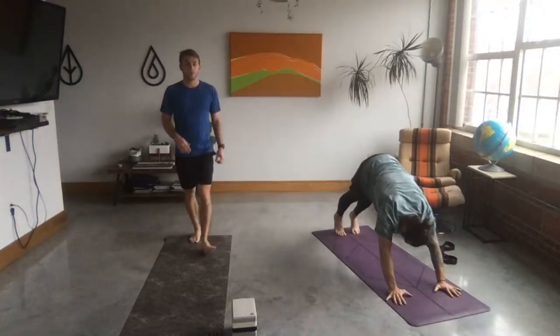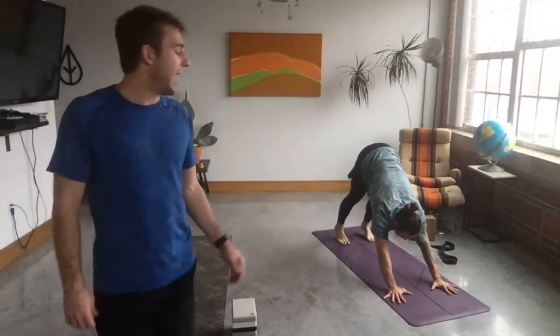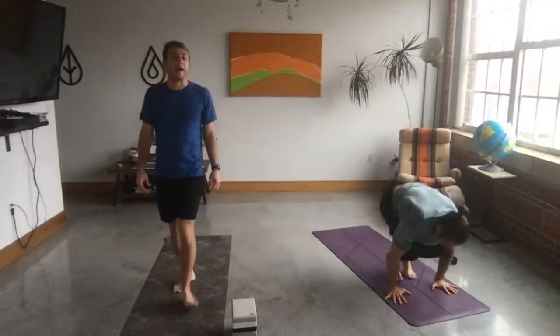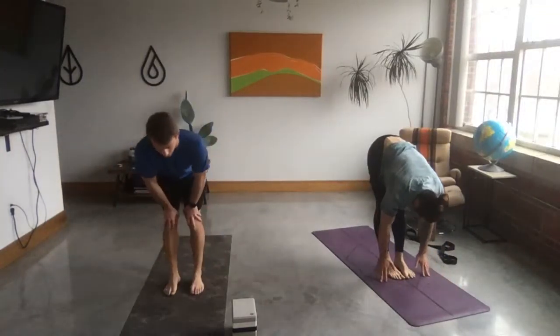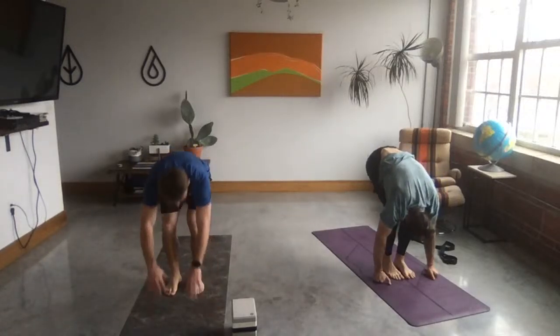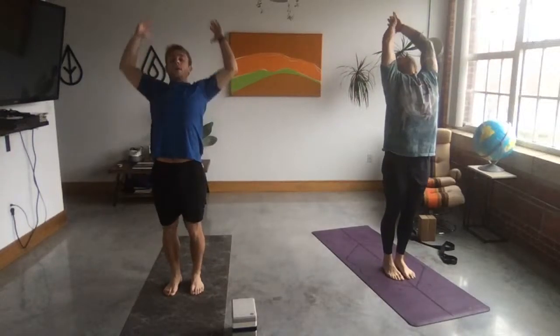Exhale, down dog. Inhale, gaze forward. Exhale, forward fold. You'll notice some changes here. Inhale, halfway lift. Exhale, forward fold. Both chairs. Inhale, mountain with a back bend. Exhale, chair with airplane arms.